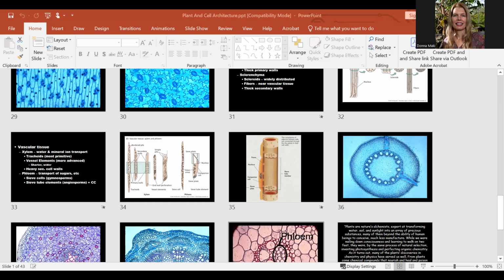cohesion, tensile strength, adhesion. And then I'm not going to ask you to write out Fick's first law of diffusion from memory. Not gonna ask you to do any calculations.